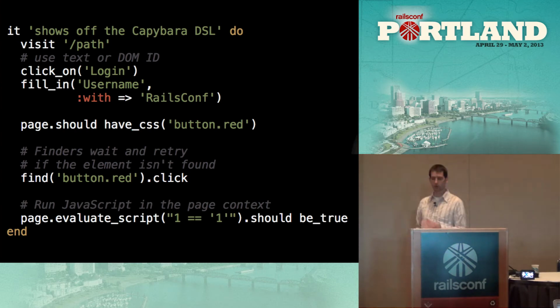The final line I think is also really interesting. You can evaluate JavaScript inside Phantom.js and then return the result to Ruby. So here I'm testing whether or not the JavaScript expression, the number 1, is equal to the string 1, which, although one of JavaScript's stupider features, is true. So this can return simple values. You can't just return a JavaScript object and have it marshaled to a Ruby class or something. But if you've got arrays or strings or numbers, it can do that and can be a really powerful thing for your tests.